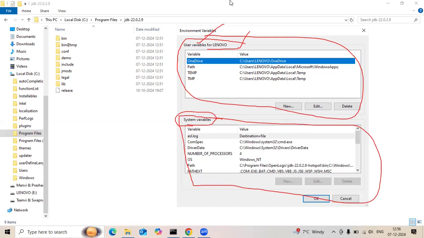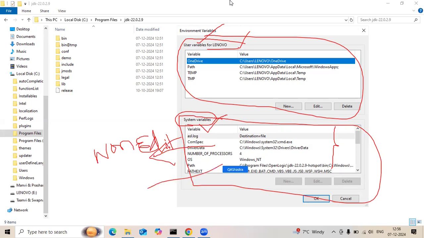We can have edit permissions for the system variable section. Right now on our personal laptop we have the ability to edit it, but in real time this section is non-editable. We need to take a call with our IT guys or raise a request to get these sections updated. Most companies may not give permission to edit the system variable section.